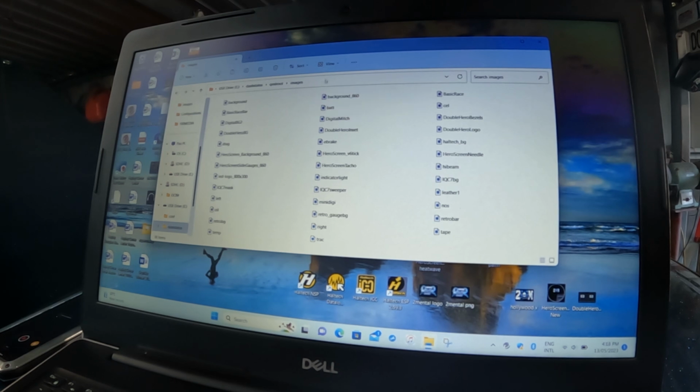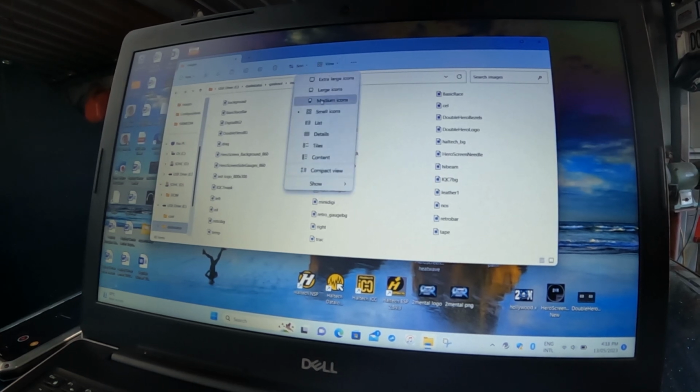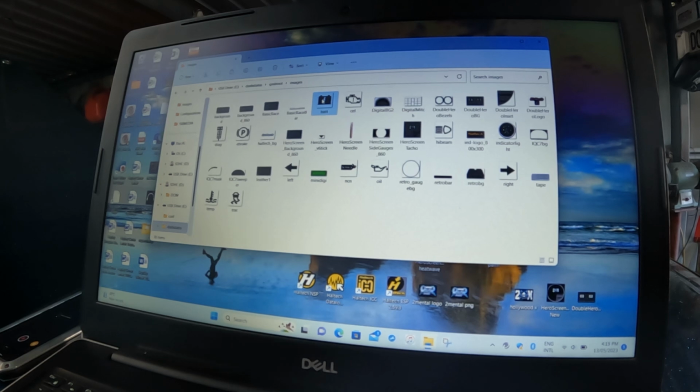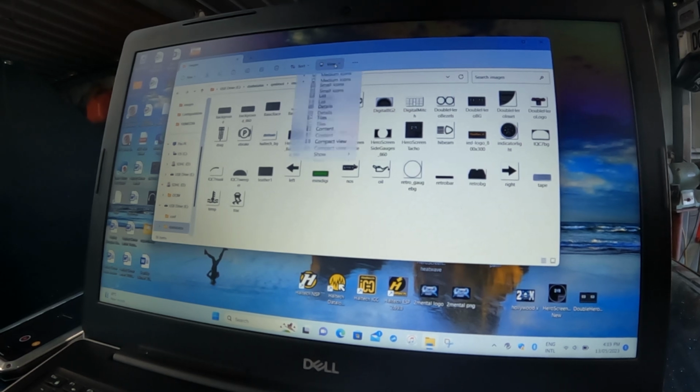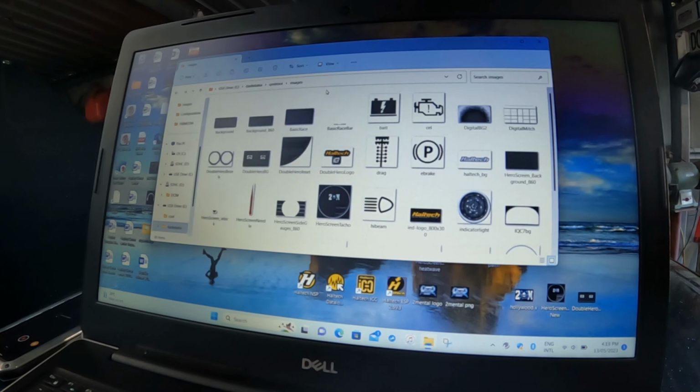So not that one. Medium. Oh, right, icons. Even if you make that a little bit bigger, maybe. Right. So now you can sort of see what you're playing with. So like I said, all of these are sort of manipulable, and yeah, you can do whatever you sort of want with them, I suppose, to a degree. What you have to remember is when you put it back in here, the naming convention has to be exactly the same, and obviously the size.